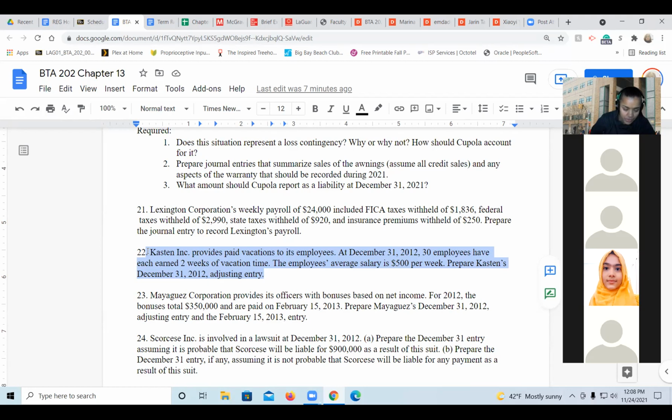All right. So now the question is, which accounts would be involved in this journal entry? And it's simpler than you might think. It's just going to be salaries and wages expense, because you record it as part of your salaries expense, and the credit goes to salaries and wages payable. But now the question becomes, what's the amount that we should record? If employees have an average salary of $500 per week, and there are 2 weeks of vacation time to accrue, that's 500 times 2, so $1,000 per employee, and there are 30 employees, that's $30,000 that we will have to include as an expense and a liability.